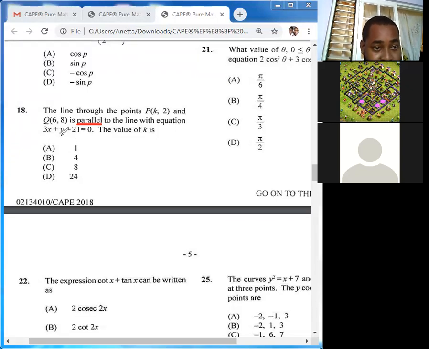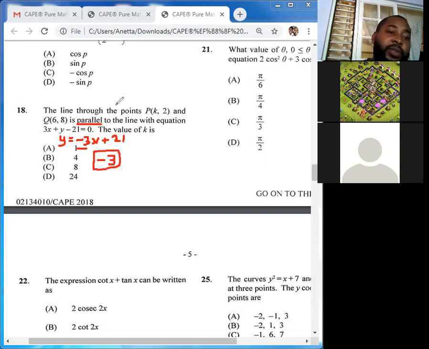So if we were to rewrite this equation in y equals mx plus b form, y is going to simply be equal to 2. This is going to go over and become negative 3x, and negative 21 goes over and becomes plus 21. So the equation of the line is this. What is the slope? The slope is negative 3. Negative 3 is the number that's going to help us work out this question, not the answer, just helping us work out the question.